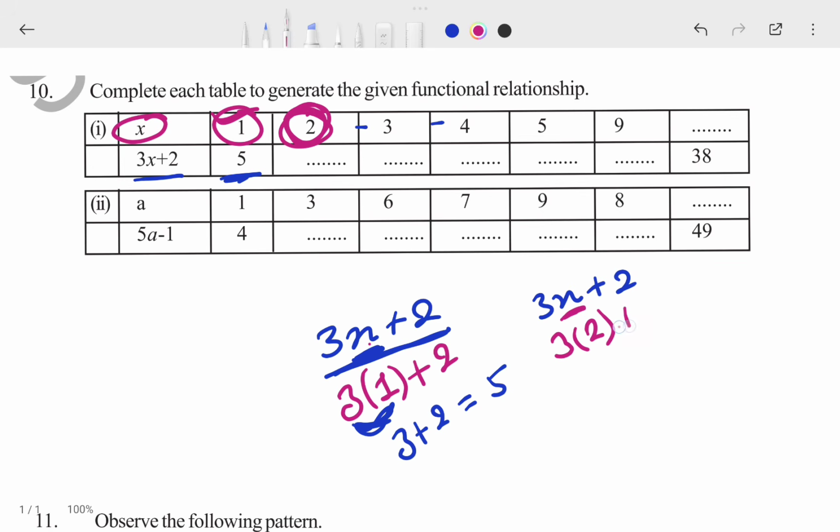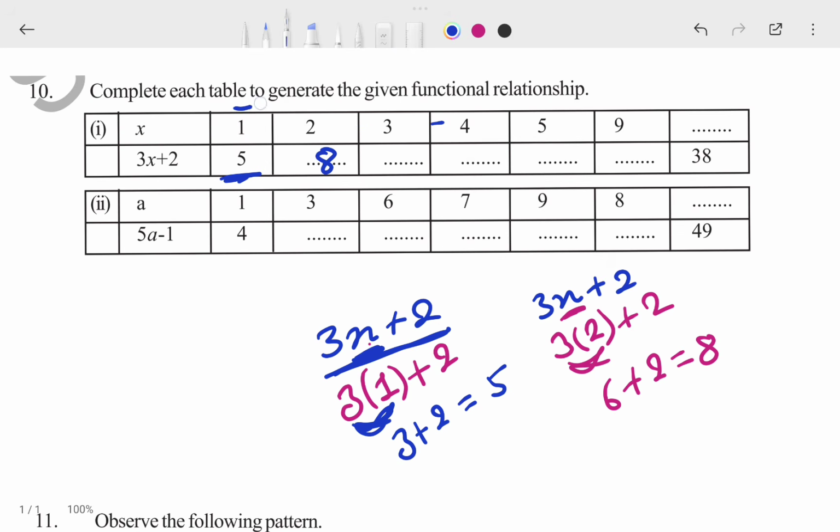So now it is 2, okay. So 3 into 2 is going to be 6, 6 plus 2 is going to be 8. So the answer here is 8 only, okay? Is it clear? Right, so overall this one is also completed. Now let's do the third one. So this is clear. Now let's do it again. The question is 3x plus 2.